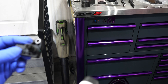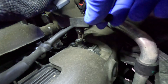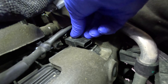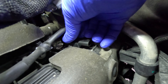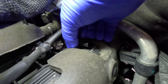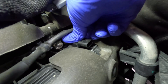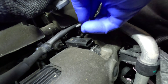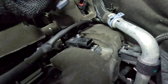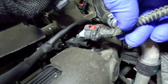I'm going to use some silicone lubricant to lube up the O-ring before we set it in place. Let's get this back into place — push down to make sure it went in all the way. Get the 8 millimeter bolt set back in, start that by hand and snug it down. I believe the torque spec is 96 inch-pounds. Reconnect the connector — I heard it click — and slide the lock back in place.